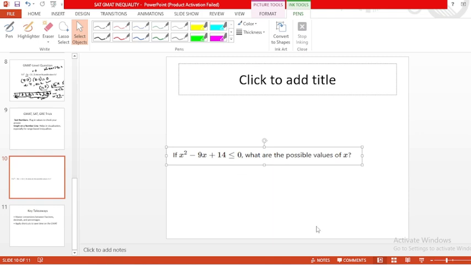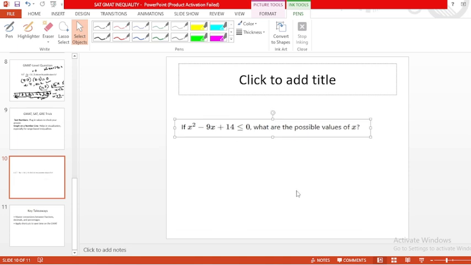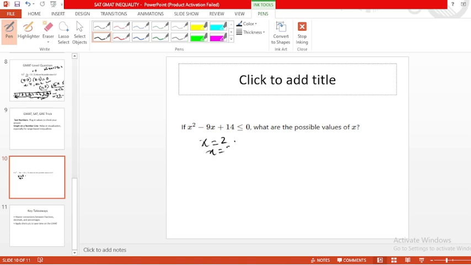So this was our question. We know that the solution set, or zeros, of this quadratic equation are 2 and 7. The intervals we formed are: x is greater than or equal to 2 and less than or equal to 7; the second is x is less than 2; and the third is x is greater than 7. These are all the possible values.